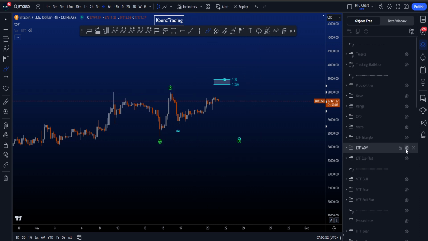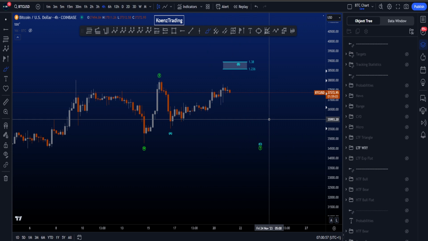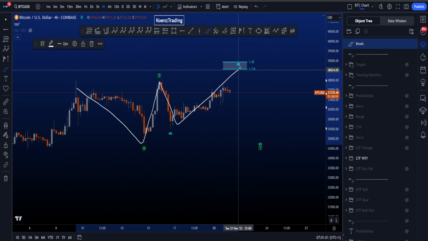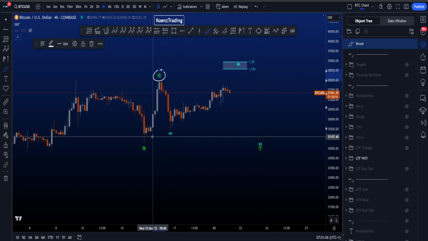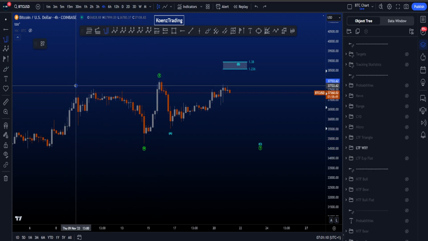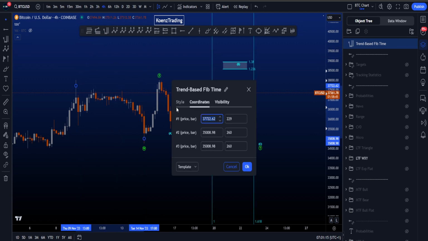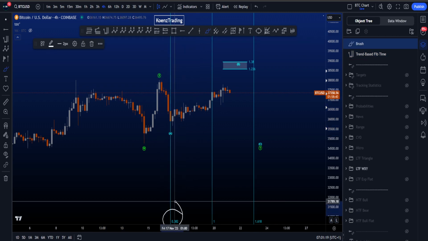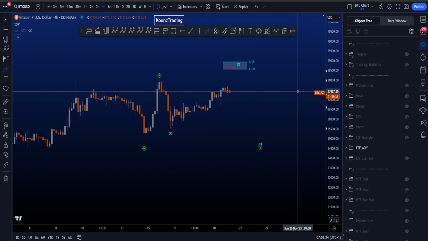If we look at the WXY scenario over here, then in wave Y we are also looking for a flat structure. We have a W in a zigzag, X zigzag, and then we're looking for a flat in an ABC. Has to be said that this wave X is very short compared to wave W. This wave X is shorter than the 382 fib, which you take from the beginning to the end of wave W. And if you toggle on the 382, then you can see that this wave X is shorter than the 382, which is quite uncommon, right? So that lowers the probabilities a little bit of this scenario.